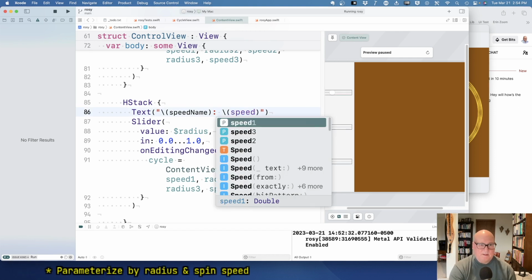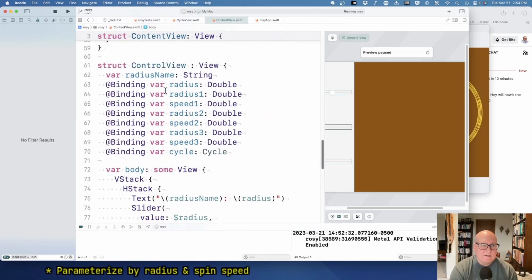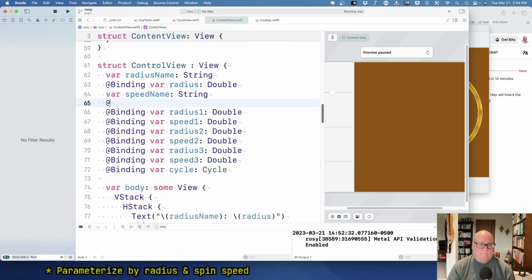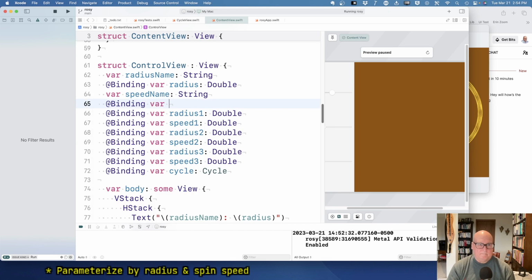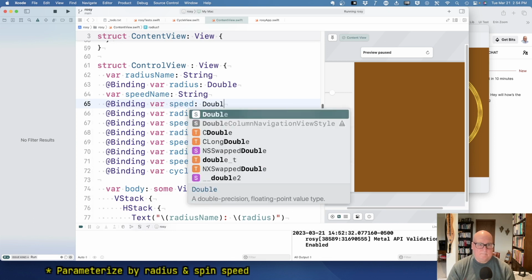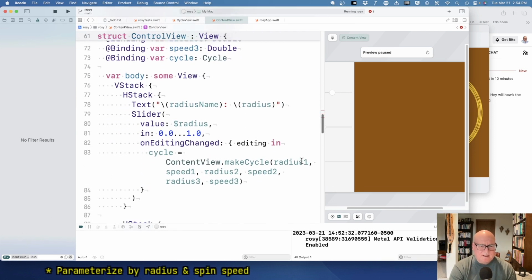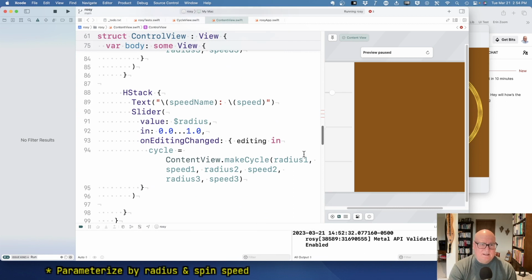And a speed. Okay, so these are the ones we're actually editing, and if I passed that much, I'd feel better. These, let's see, speed.